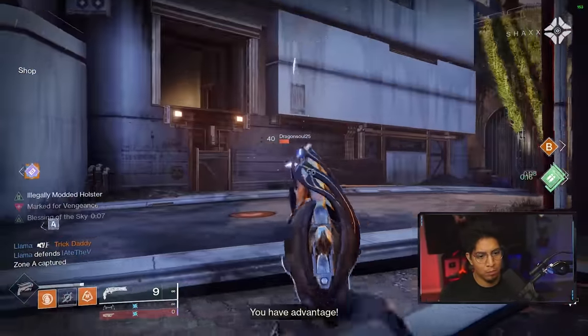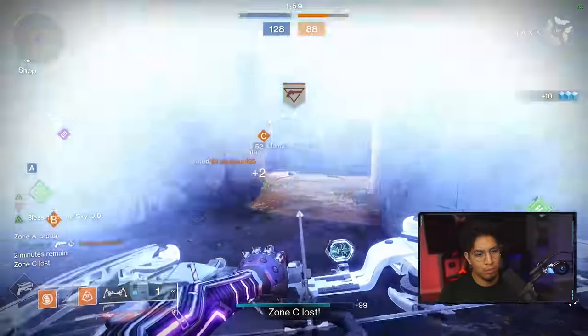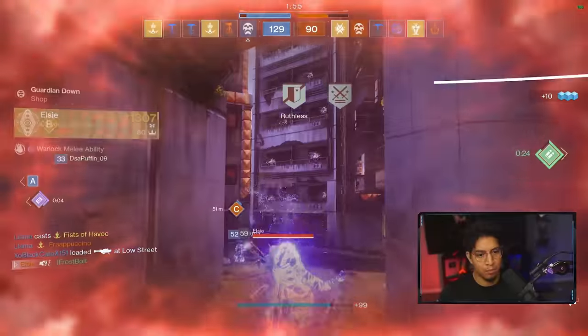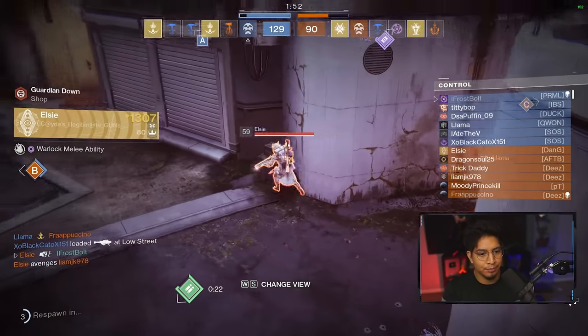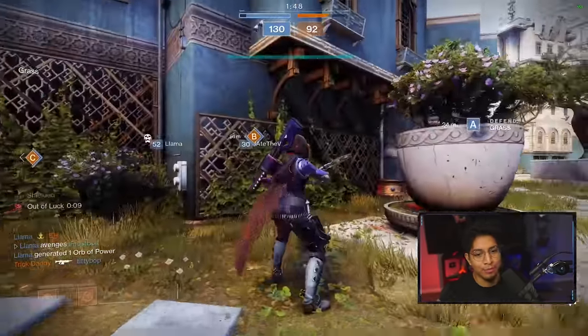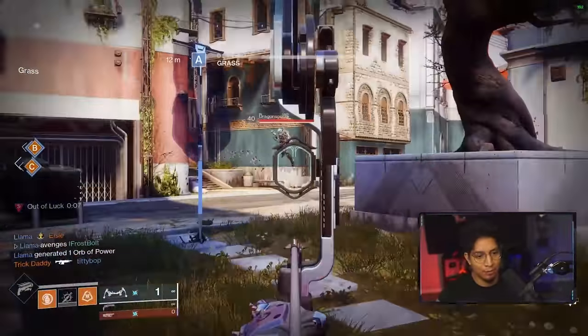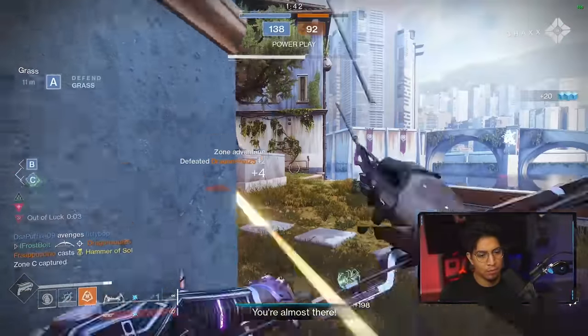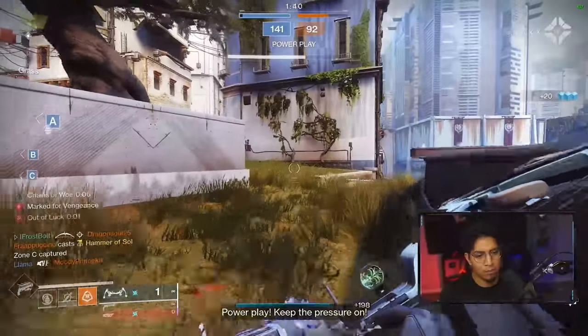Zone A captured. You have advantage. Zone C locked. They have advantage. Double down. Nice. He was trying to run away from the striker. Zone B captured. Crap. Zone advantage is yours. You're almost there. Power play. Keep the pressure on.